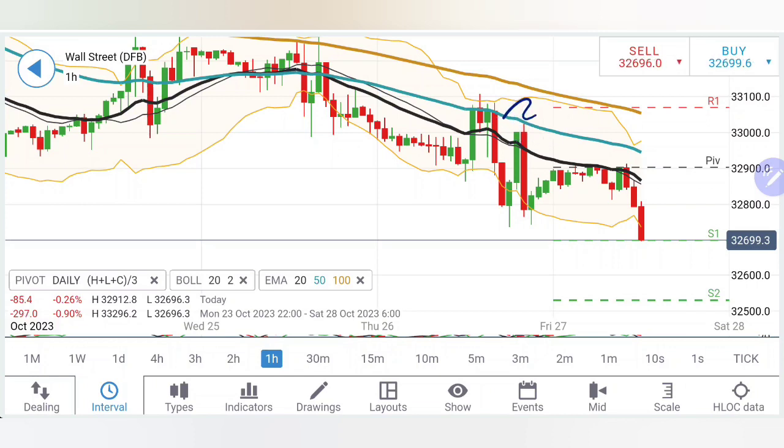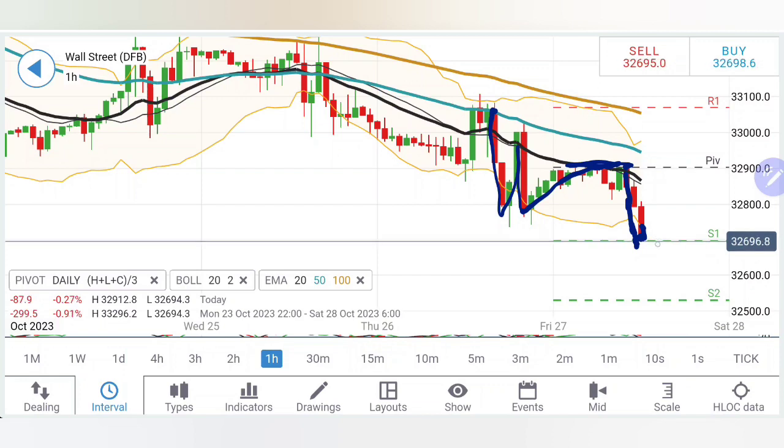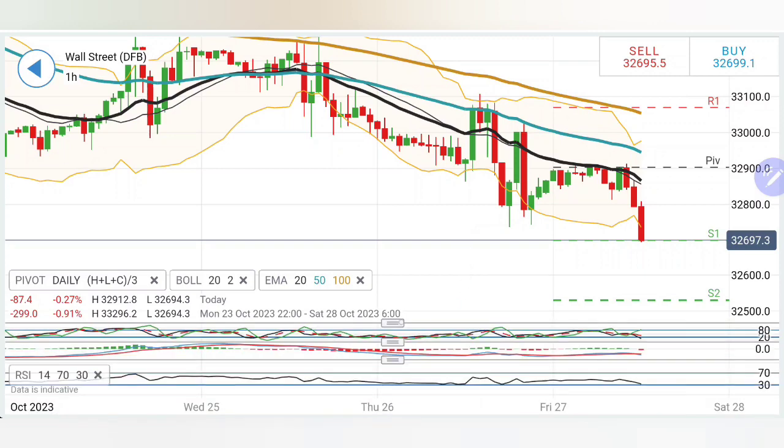Now look at the hourly chart for US30. See the drop, the retracement. 32,900, 920 is the wall which it needs to break past in order to confirm the reversal. As long as these levels are respected, we can expect it to trade bearish. Right now it is trading outside Bollinger Bands, and we have to wait for it to break below 32,680 in order to confirm the further drop. Else, from here a slight retracement towards 800, 850 levels can be seen, and from there bearishness may prevail again.